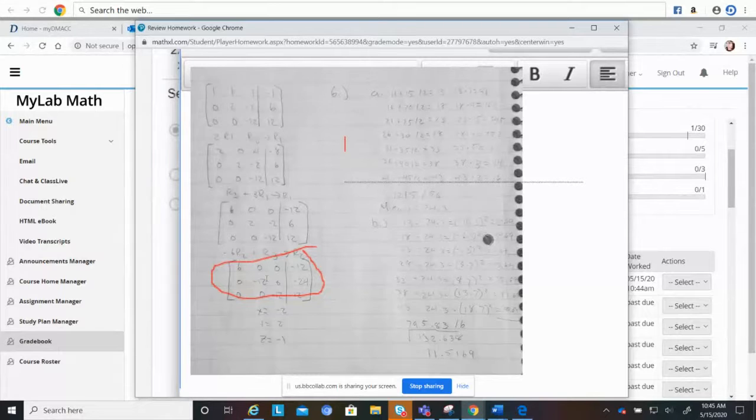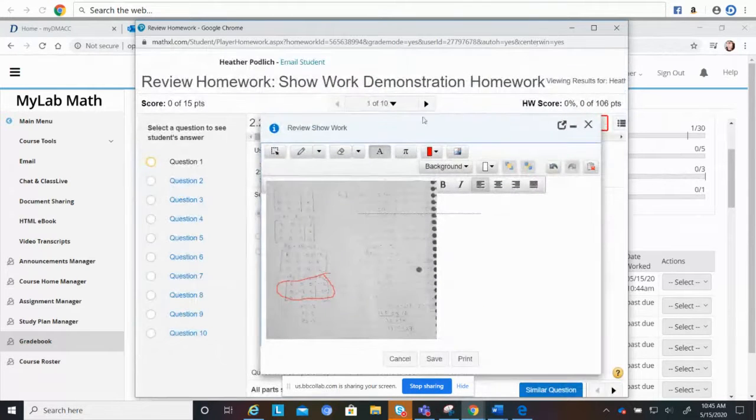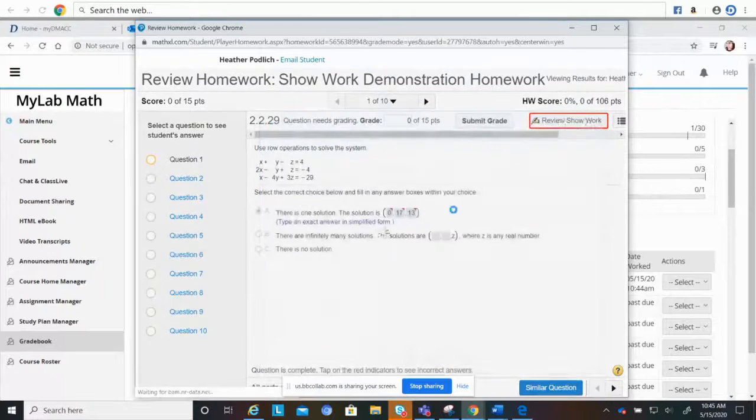They've shown their operations, but maybe I wanted them to show one more step here, with the diagonal being 1. Okay, so you can put comments in here that save, and then when the students go into their gradebook area on Pearson, they can view those comments.